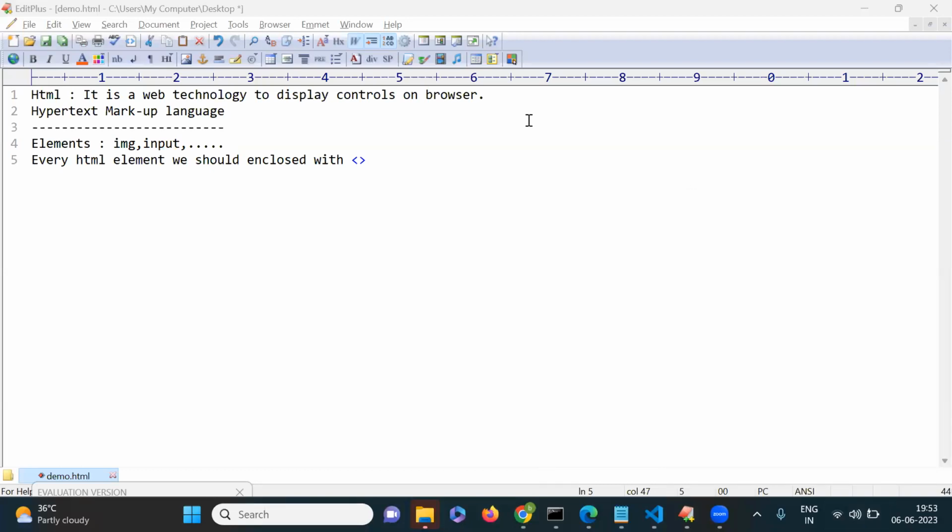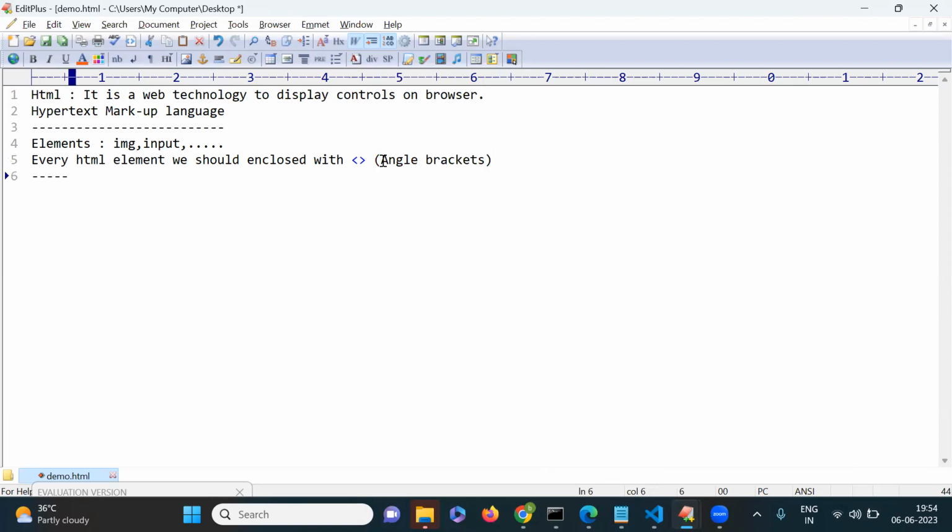Okay, fine. So every HTML element we should enclose with these brackets. What are the brackets we are using here? The less than and greater than symbols. We can call them angle brackets. Most of the people know about this.